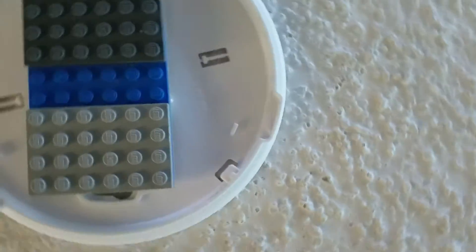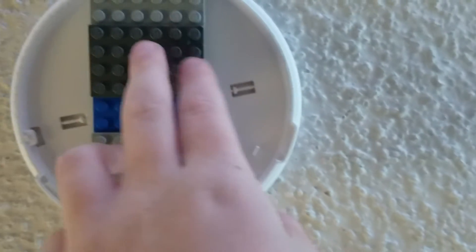Technically the final one is supposed to be like this — this right here is supposed to be the strobe, and this is supposed to be the speaker. But if I actually had a fire alarm system, I would have a fire alarm right here. That's my pull station, but my pull station would be up or down, and then one right there where I'm pointing at, and then one right here.